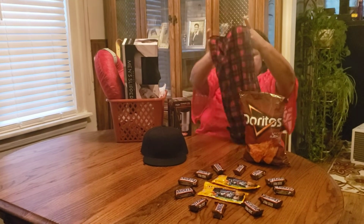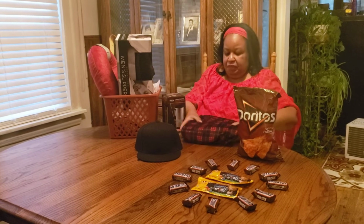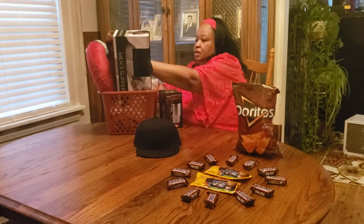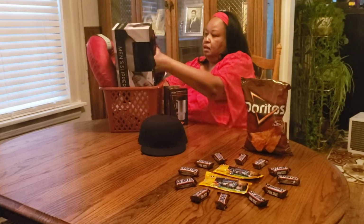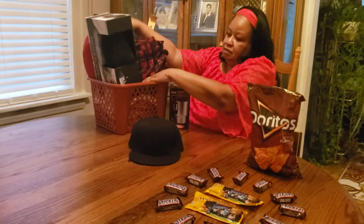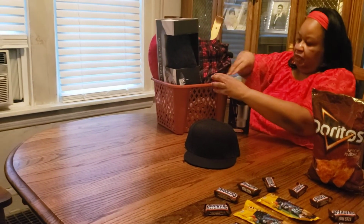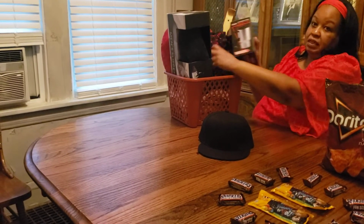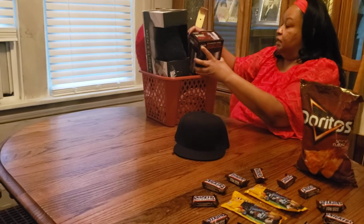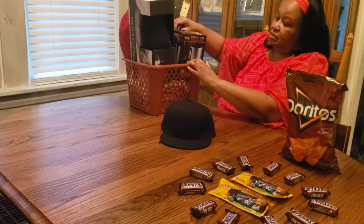So I'm taking these PJs out and I'm going to fold them just because we want to make sure that everything fits and it's suitable, okay? And I'm going to turn it a little slanted, okay? And push it down. So, friends, you got to just work with what you have, right? And we're going to put this stainless steel mug back in here. How about that? Okay? Now I'm going to push it down just a little bit.